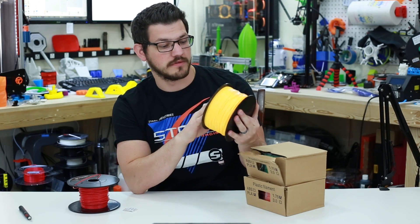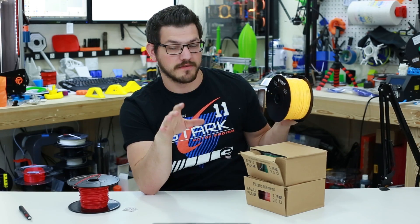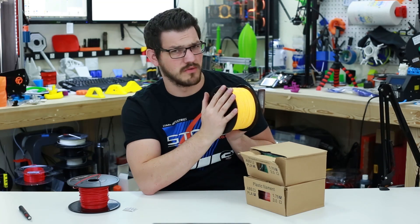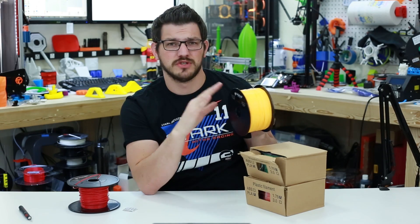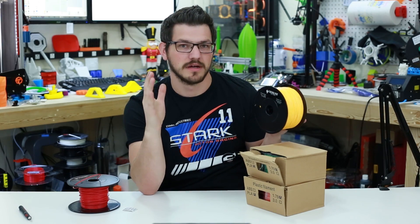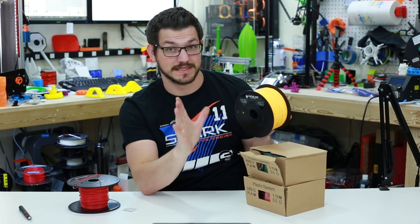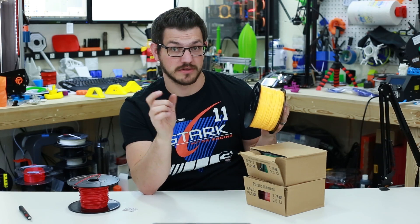Here's just a little sticker — this is Cadillac Direct Supply. The tolerance is plus or minus 0.05, so this is going to be a lower quality filament because of the tolerance. High quality filament is going to be 0.02 — I don't know if I've ever seen a 0.01 tolerance filament before. The next step is 0.03, and the biggest variety of filament out there is going to come in a plus or minus 0.03 millimeter variance in diameter. We'll need to check this one out, but I've been printing with it and haven't had any issues so far.